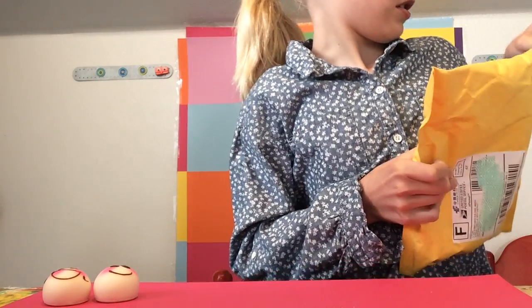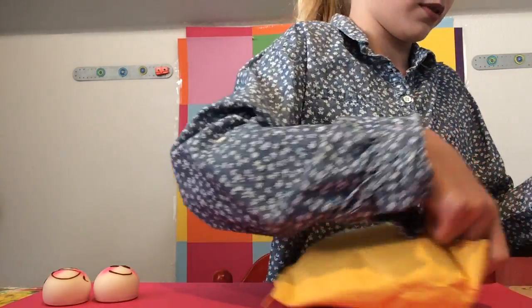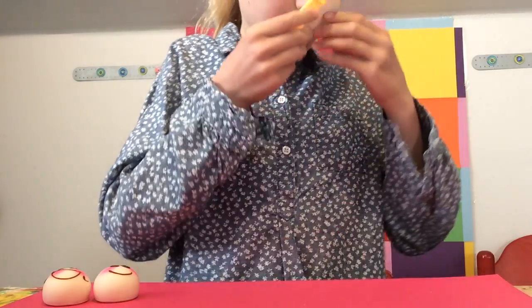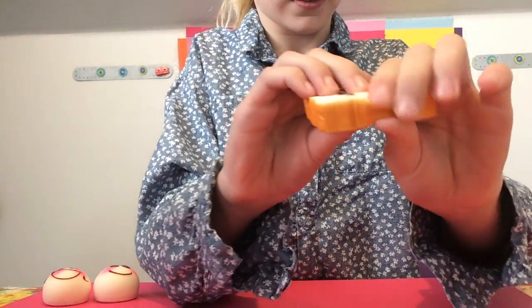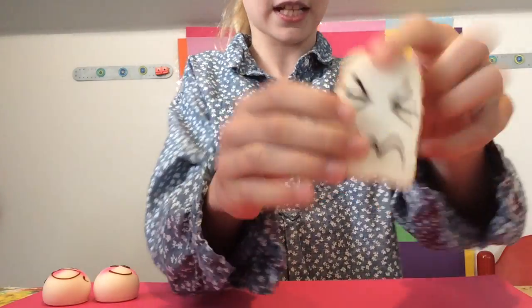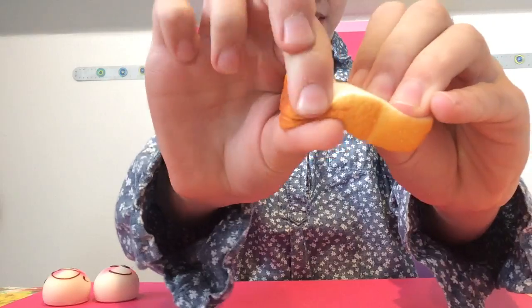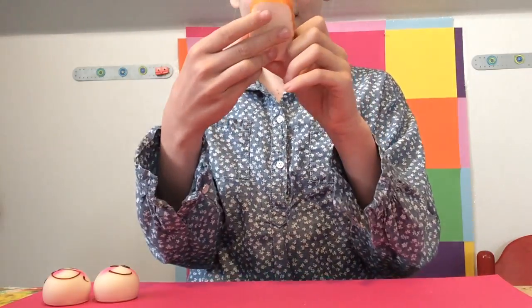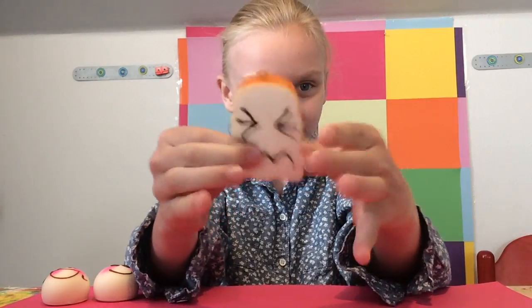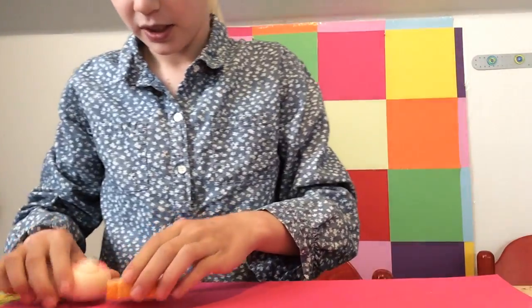Let me dig. Oh, it's red. Oh, I got 2. This is so cute. Oh my gosh. Okay, so this is a red, and it has a little bit of red on it, but that's okay. Squish it, and this is a really cute face. Okay, so this is super cute, and that's the third one, and we have a lot more to go.